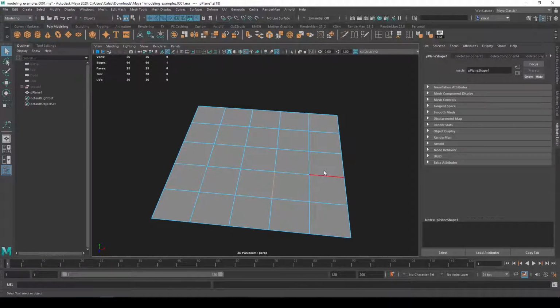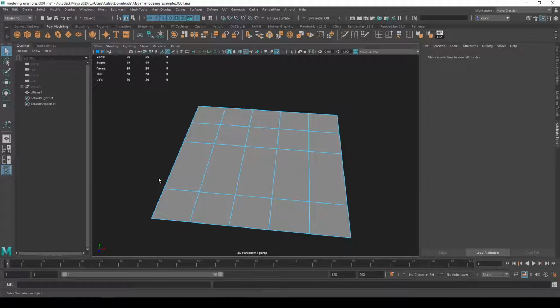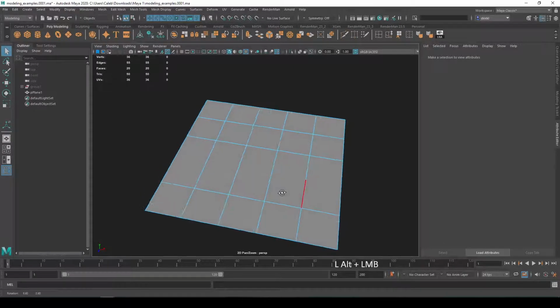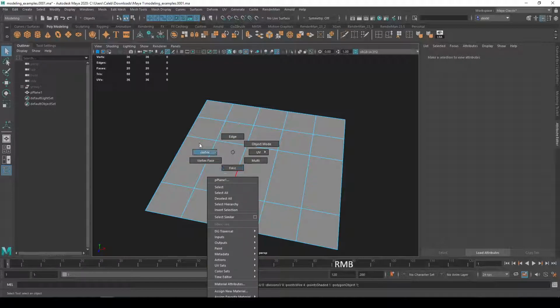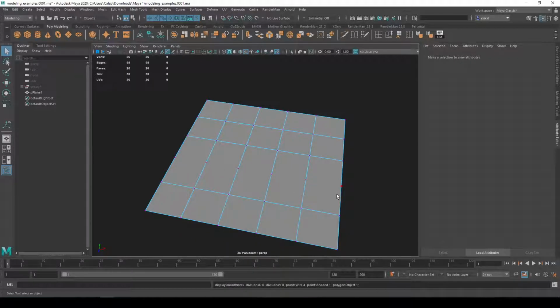Frequently, I will be deleting something like an entire edge loop at the same time or multiple edges, right? So I'm going to double click on this edge to select this whole edge loop, and I'm going to press backspace or delete. Something that new users to Maya might not understand at first is that I'm actually leaving behind floating vertices. So it deleted the edge, but the vertices stayed behind. So now these polygons are no longer four-sided. You can see it's actually six-sided. If I switch over to vertice mode, you'll notice, oh, there's vertices behind.